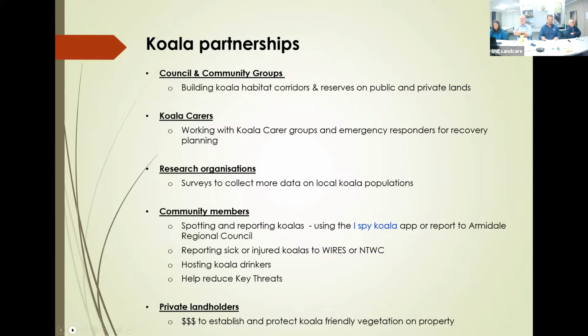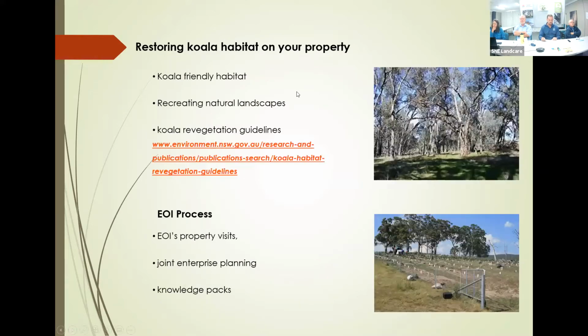And on slide 8, bringing me to your interest in the project and what can we do to restore native vegetation on our properties. Firstly, installing or recreating koala-friendly habitat. There are around 100 species of local native shrubs and trees that are used by koalas for food and shelter in our area. So there's a focus on not only feed trees, but also habitat trees, being shrubs and trees that may not be eucalypts.